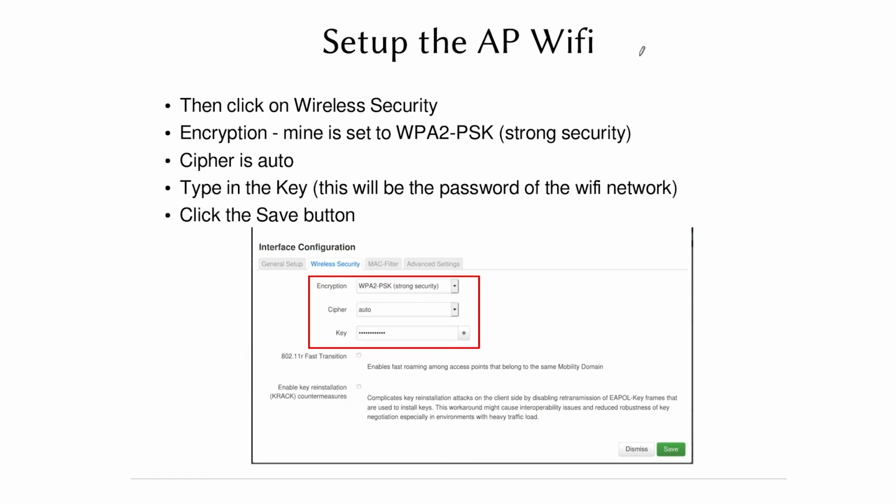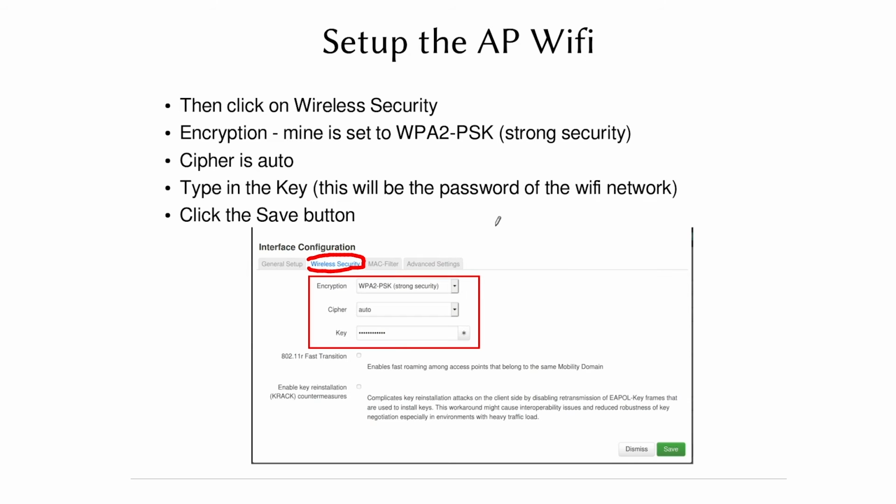Then we set up the access point Wi-Fi. Click on wireless security tab, and then in encryption, I set mine to WPA2-PSK, and the cipher is auto. Then I type in the key, which is the password to the Wi-Fi network.